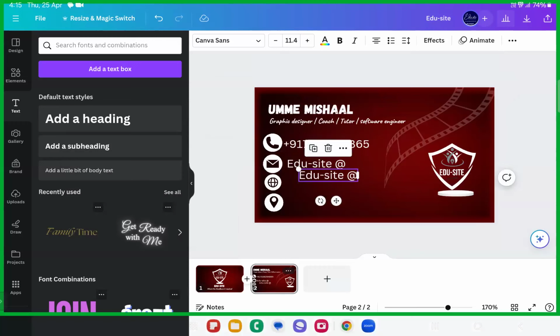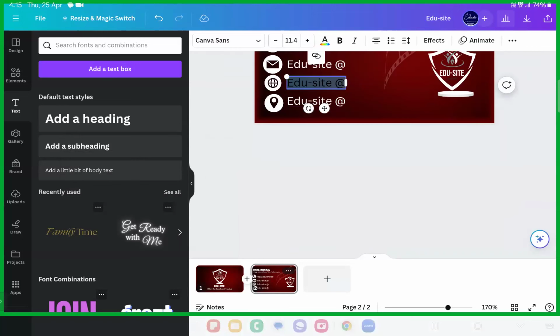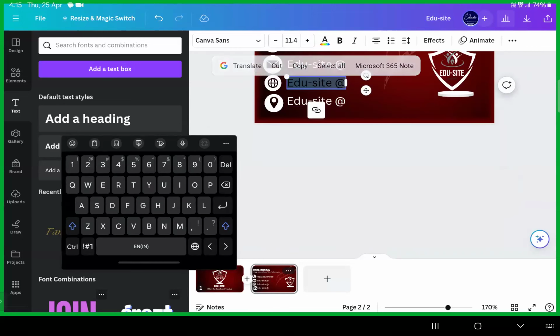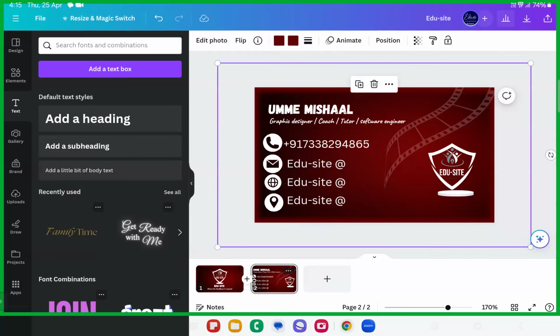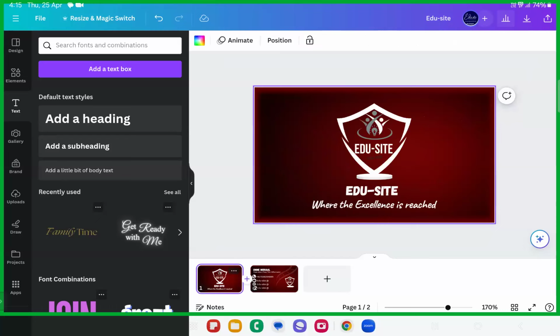Okay, I'll duplicate this and place it here, I'll duplicate this and place it here. And then we can just change the website name to whichever we want, youtube.com slash, and the location to India or whatever. Fine. So this is just a beautiful business card that we created. I want you to make it a bit smaller than this because it looks classy when it is smaller. Fine. Okay, these are the things that we have created.